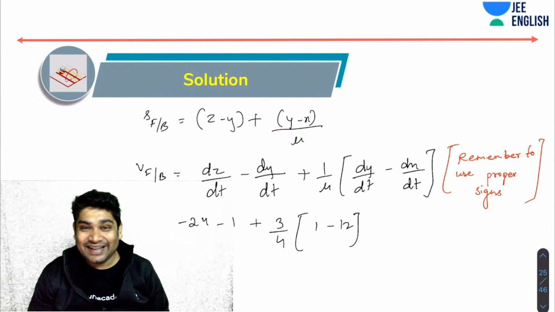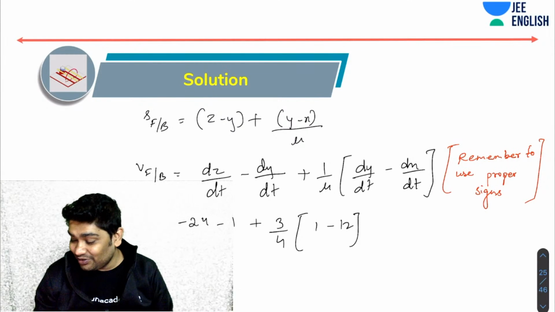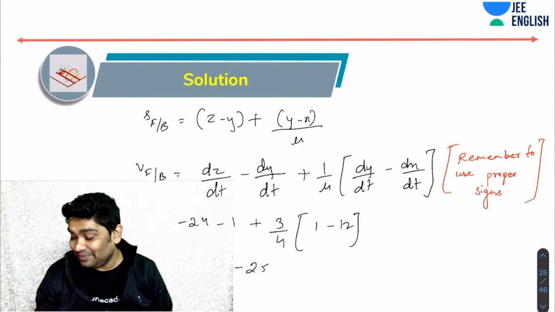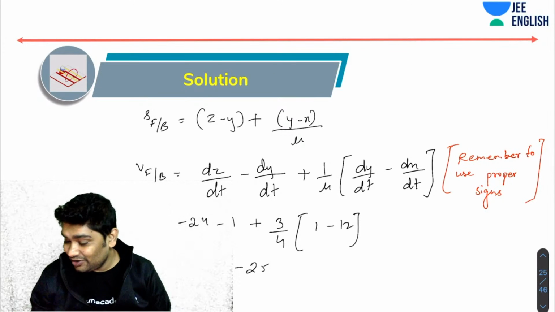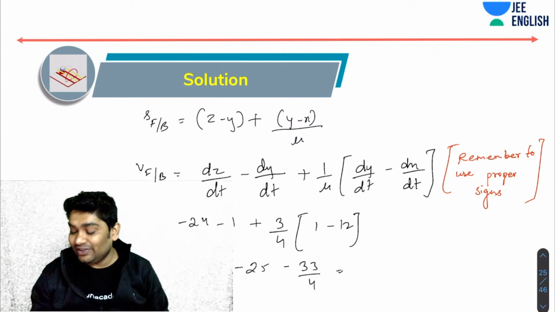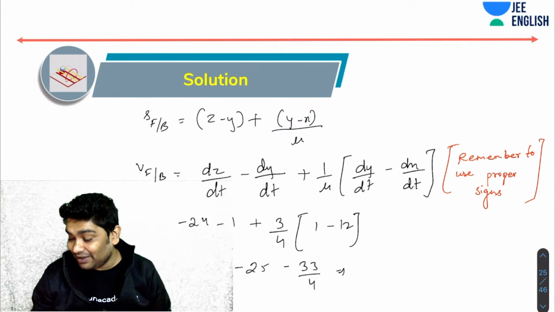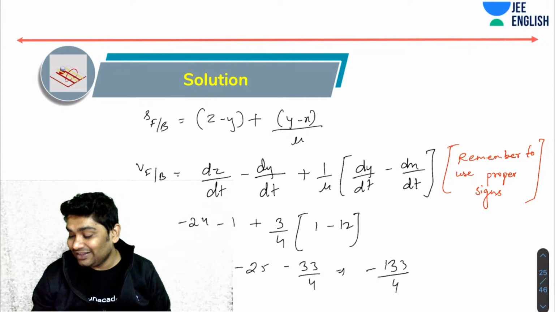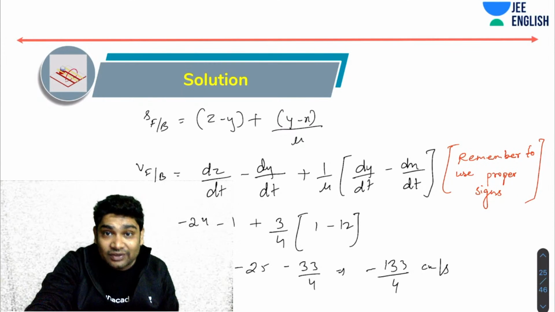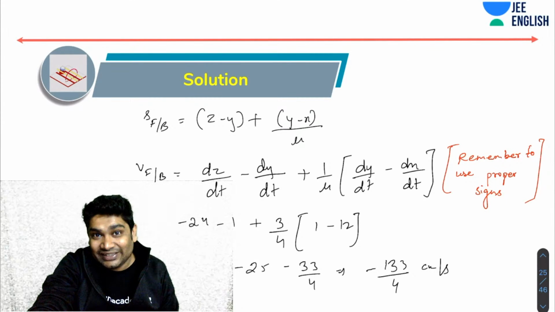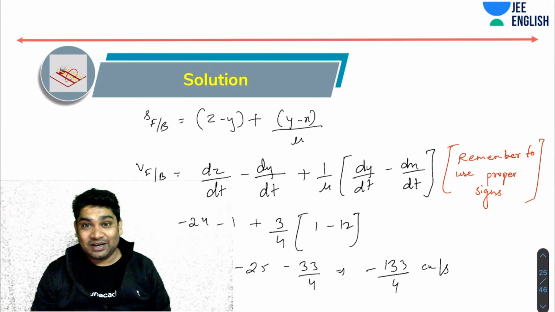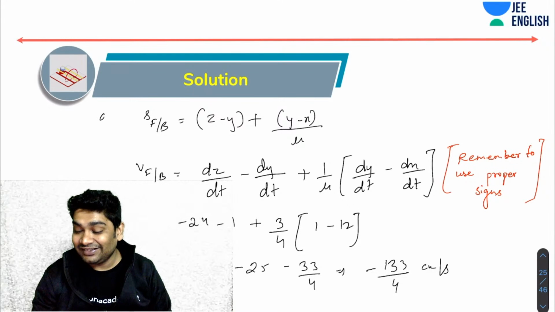ओके, सो ये आपका एक्सप्रेशन बन गया। तो यू हैव -25 प्लस, प्लस लिया, ये भी माइनस रहेगा, तो -33/4. So obviously, if you cross multiply this, you will get -133/4. So that is the correct answer. यही बता रहे थे सब, 133/4. All right. This is the answer for the part number one. Very, very well done, people.